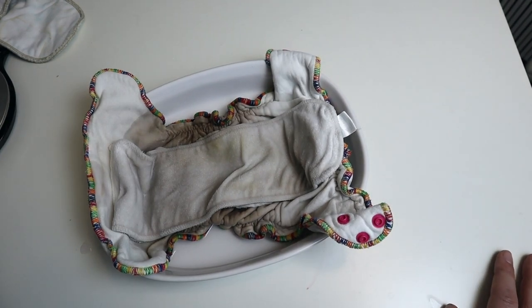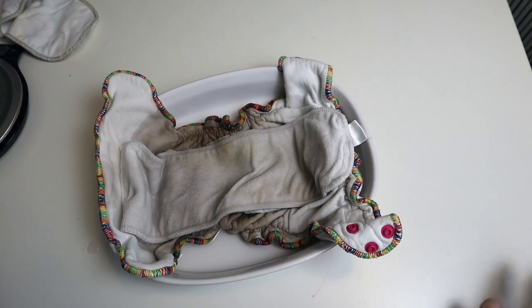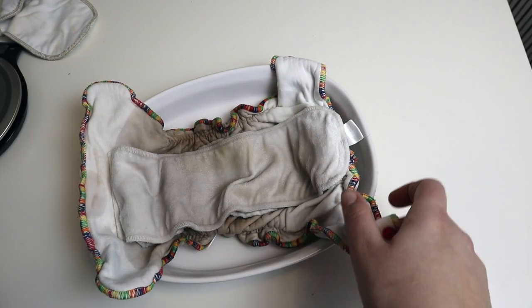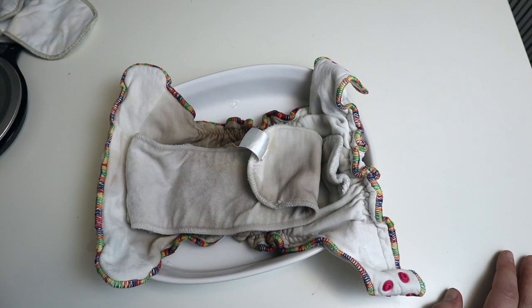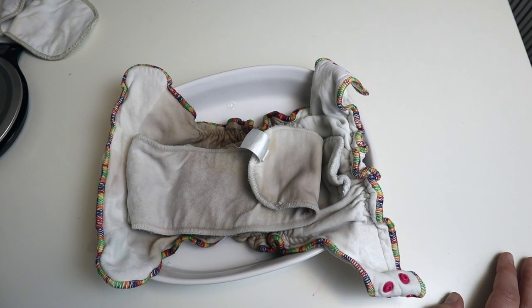This is the hardest part about the real-life example — in practice the diaper's confines help absorption. We're seeing this is probably a slightly slower absorber, especially with that forceful pour; it really needs the confines of the diaper to absorb properly. I've gotten a lot of questions lately about compression. My battery is about to die so we'll finish up here — it's supposed to hold 16 ounces but it's not going to take it all completely, and that's the story of a fitted diaper.